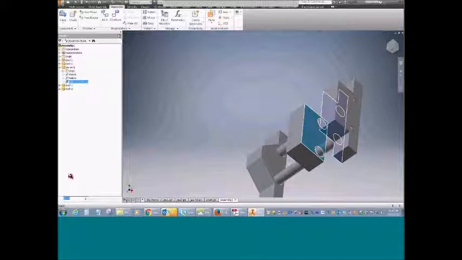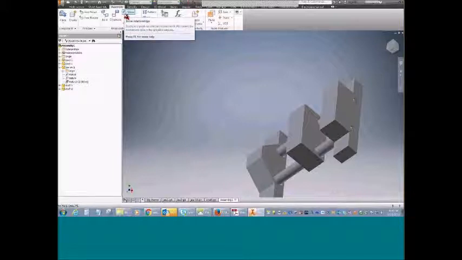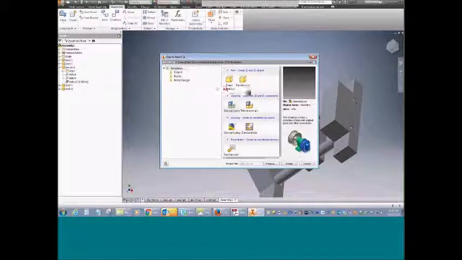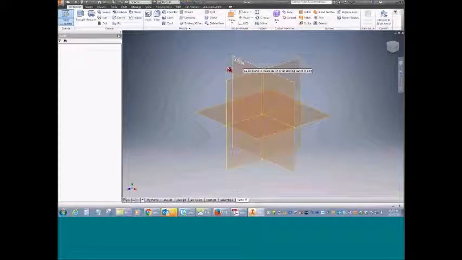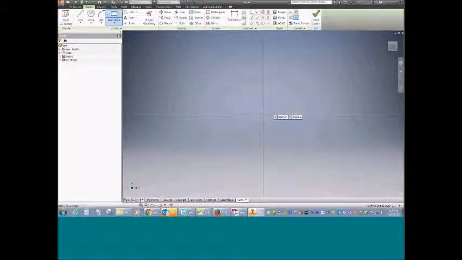All right, so I have a couple more parts that I need here, so kind of quickly, let me get one part up here, and then we'll explore some different areas. So I need a steel jaw plate in here.